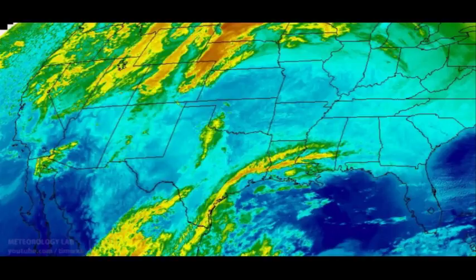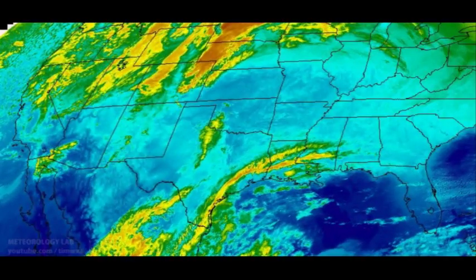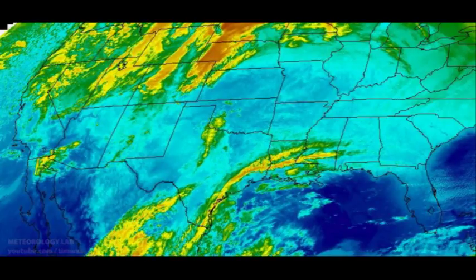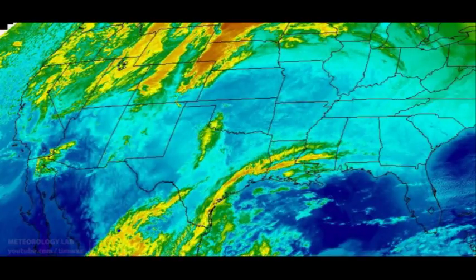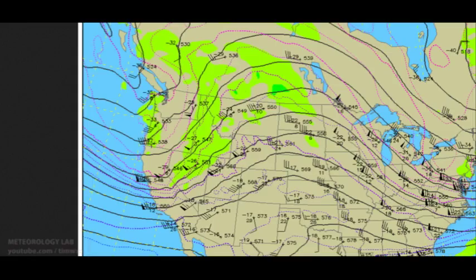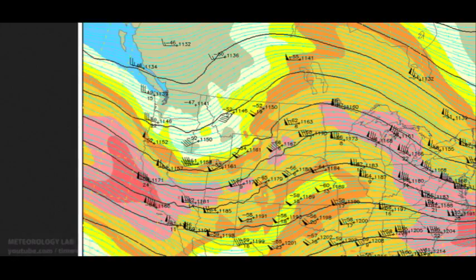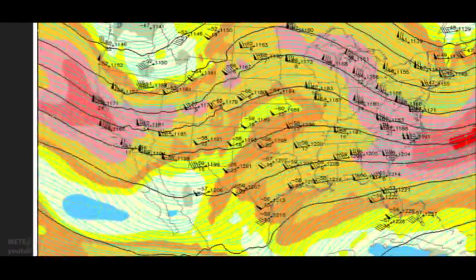You can really pick out the subtropical jet. And Clint says, which I am. Okay, very good. So, yeah, there's the subtropical jet action down to the south. And I'll see if I can bring up a chart for that. A 200 millibar chart is good for pinpointing that jet.